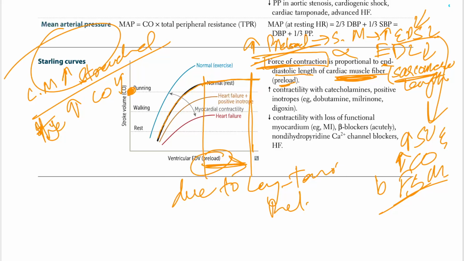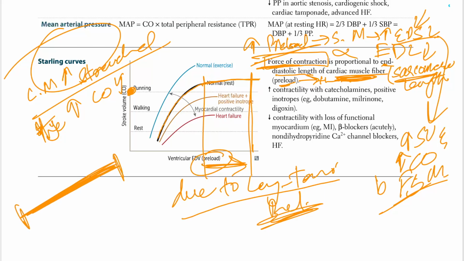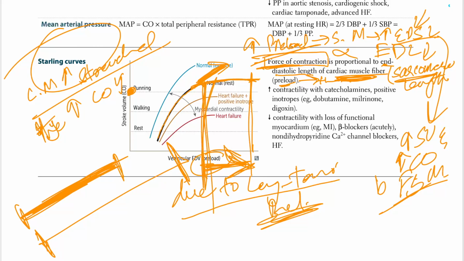This is exactly what the Frank-Starling curve tells us, that the force of contraction is proportional to the end diastolic volume, the preload of the cardiac fiber. What they haven't mentioned is that there is a limit, and then it plateaus, and that limit is due to the length-tension relationship, meaning the sarcomere length is giving its max at that time. After that, because you can't increase the sarcomere length more, you will not increase your cardiac output or your stroke volume, and it's just going to plateau no matter how much preload you increase after a point. I hope that makes sense.